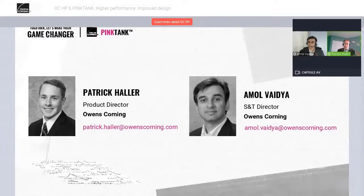The last question that I think we'll have time for here is, are there material improvements and what are the properties? So I can share a couple of the key properties right now for the OC HP glass, and really just at the simplest level, the Young's modulus of the glass is 89.5 GPa, and the fiber tensile strength is around 4,700 to 4,800 MPa. There's a full data table. If you click on the link at the top that says learn more about OCHP, that'll take you right to our product landing page where you can find full data sheets and additional information. Certainly feel free to reach out to myself or Amol at the email addresses listed below if additional details are needed. But you'll be able to find all the properties there on our website.